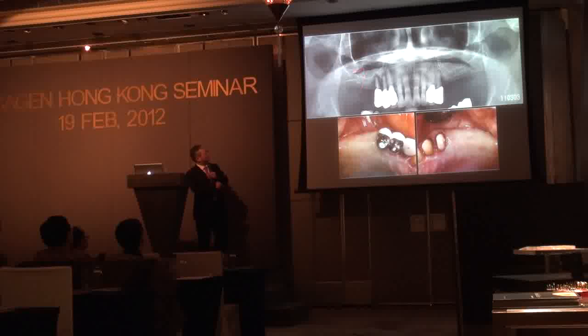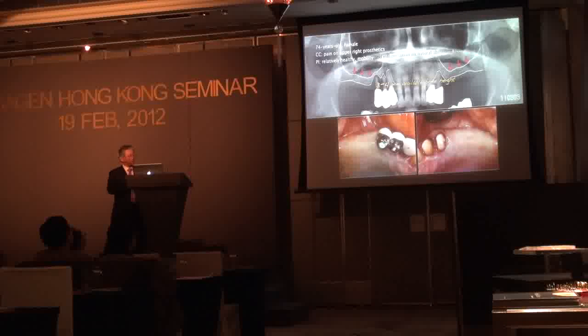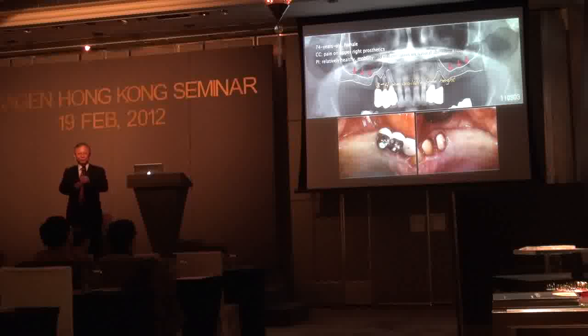So look at this. The patient was a 74 year old lady. As you see, the periodontal condition was not good, and then we removed the tissue. Of course, we have some bone graft here. But how about this? The patient has only 3 to 4 millimeter of bone under the crest. Can you do a sinus bone graft? Yes, easy. But if you can do an implant without a sinus bone graft in this case, how wonderful it is.